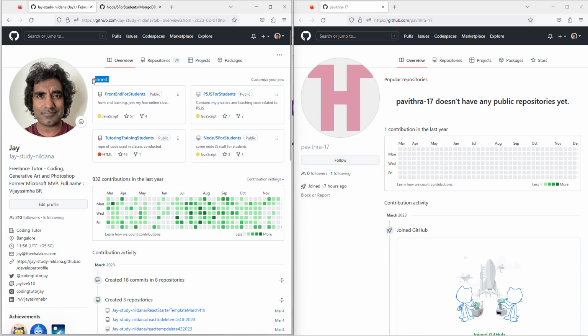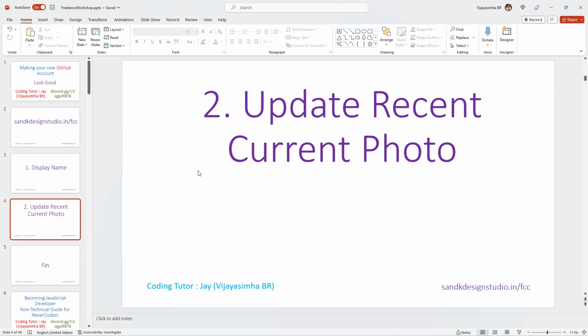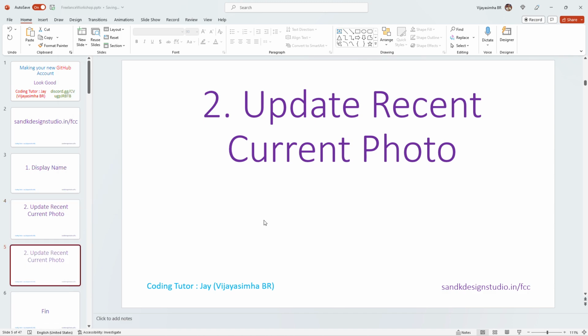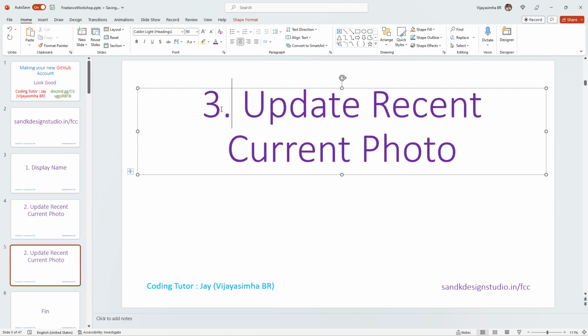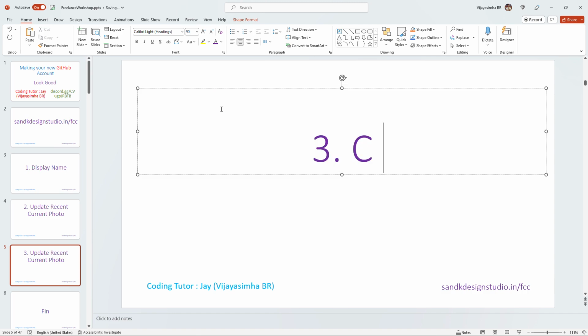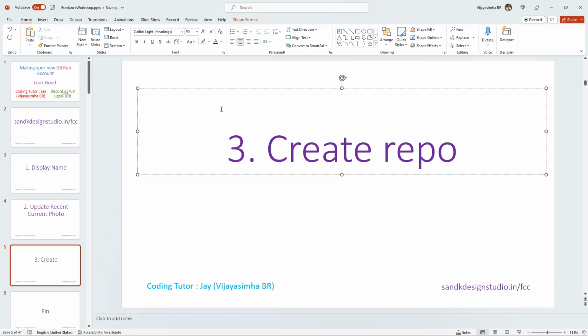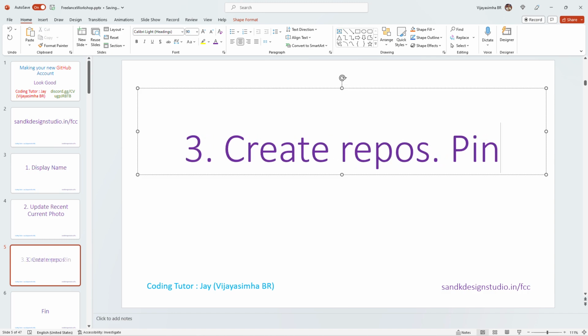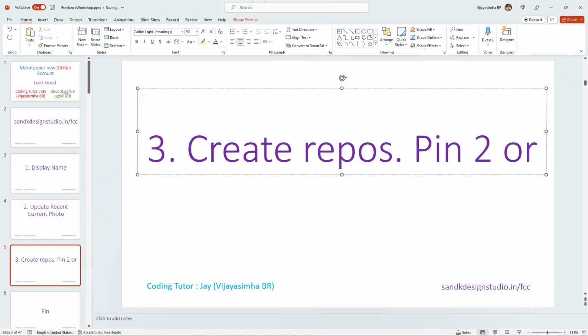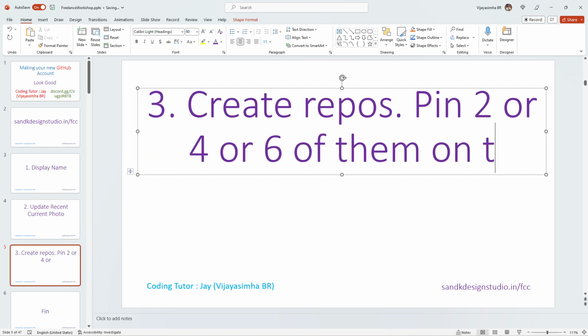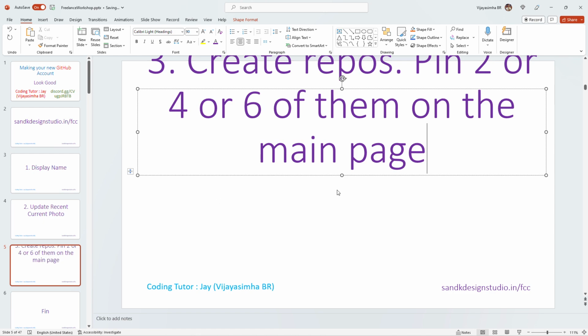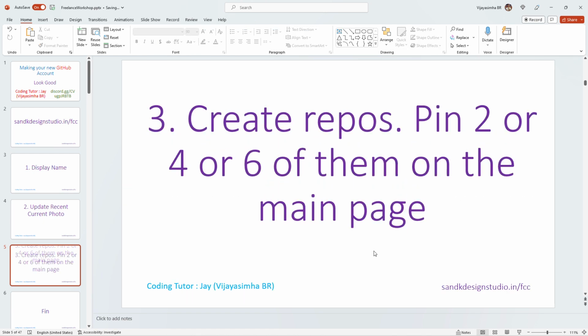So that's called pinning. So the next thing you want to do is create a bunch of repositories, and then pin 2 or 4 or 6 of them on the main page. All right, so go ahead, do that.